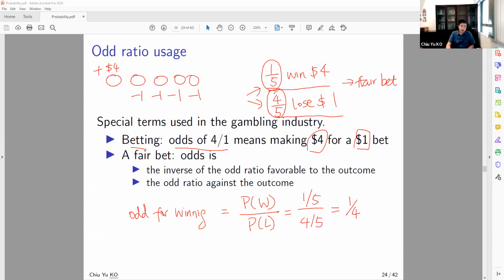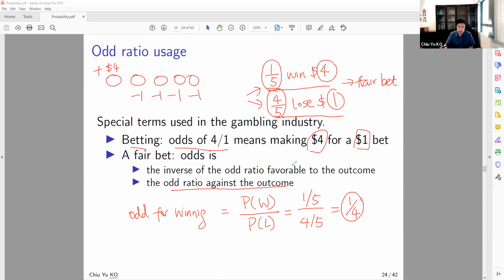Okay, and if you calculate the odd in favor of winning, that is equal to 1/4. And this 1/4, you reverse it, should be the odd. It's related to this one in the following manner, or the odd ratio against the outcome. So basically, if you see the odd in the casino of 4 to 1, you can imagine that the casino, or all the people, believe only 25%. No, it's the odd ratio, okay.